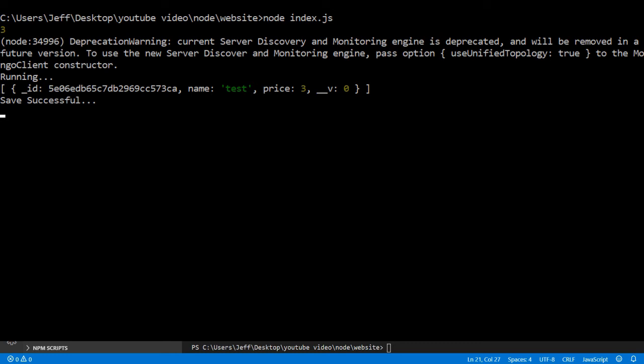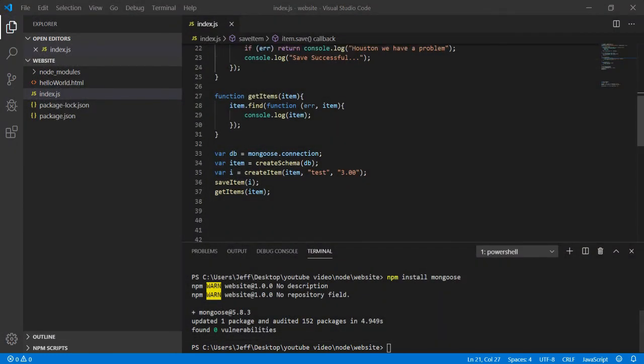So let's go ahead and bounce on out of our command line here, and we're going to do this again with a new item. That's going to populate this database, and we'll be able to see it. It might take a try or two to get the console to print out because it is a step behind. But if you look in the GUI of MongoDB, you will see the newly inserted item once you refresh it. So we got get items here, and we're going to create another item here.